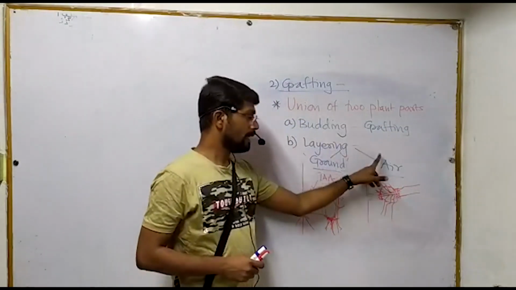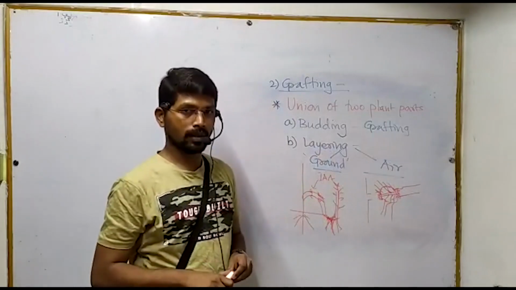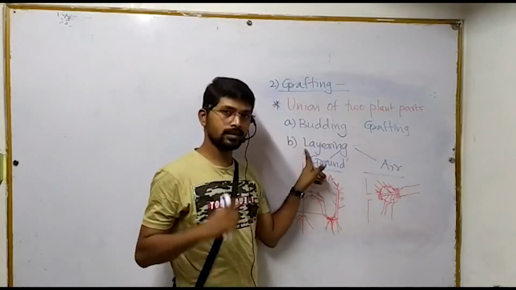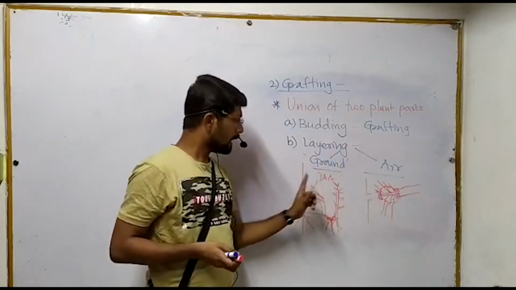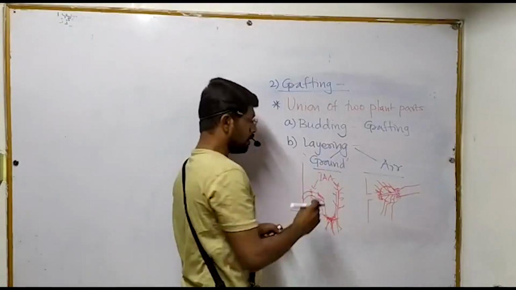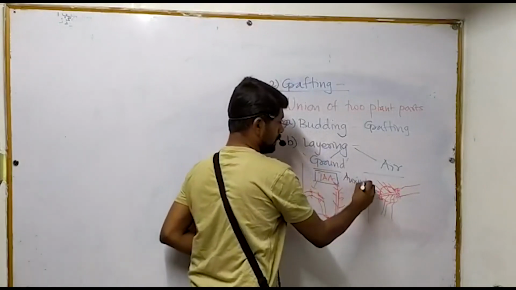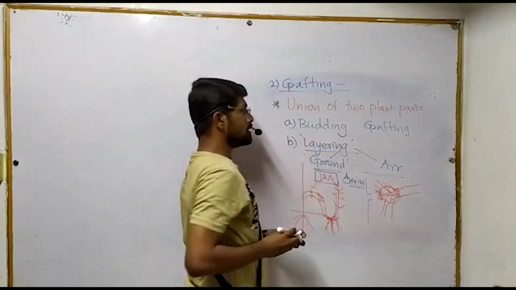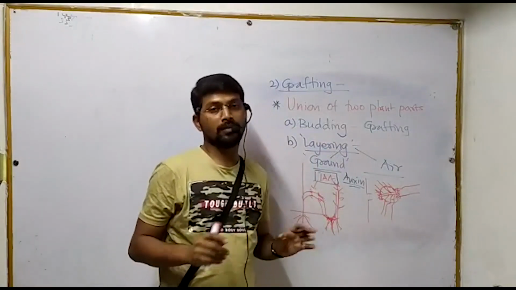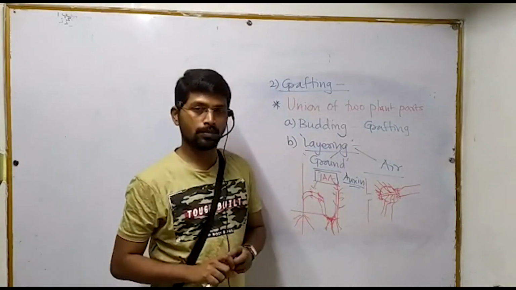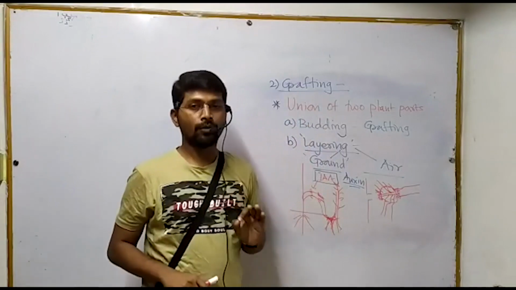So these are the types of layering. This is not included in your syllabus. Additionally, as questions are given there in your MCQ question bank, I have given that layering is of two different types, ground layering and air layering. See the beauty of the concept. Again here the treatment is given by using auxins. So auxin treatment is very important in layering. So these are the different horticultural techniques. Cutting is a very cheap and convenient method of artificial vegetative propagation, but grafting, budding and layering require skillful labor.